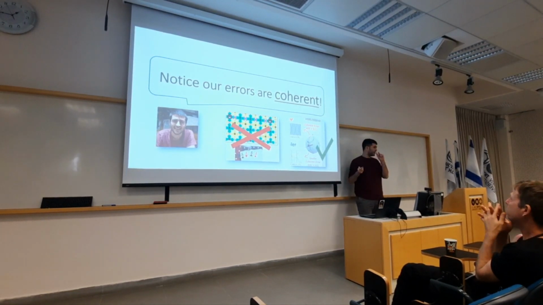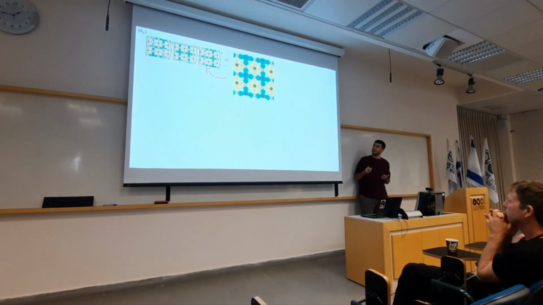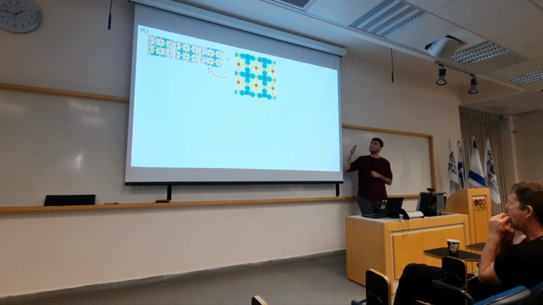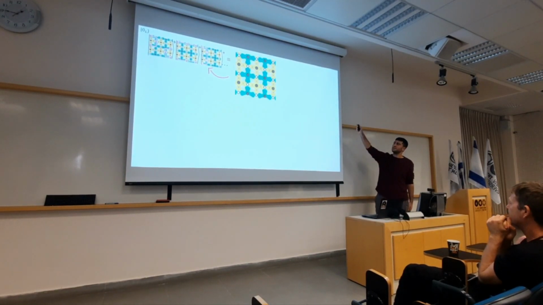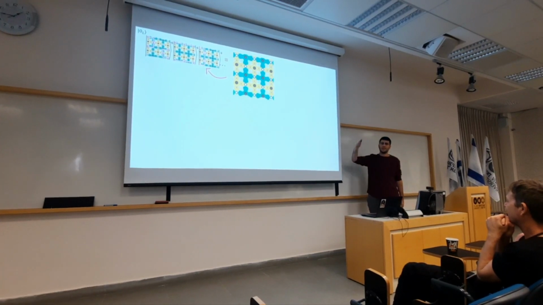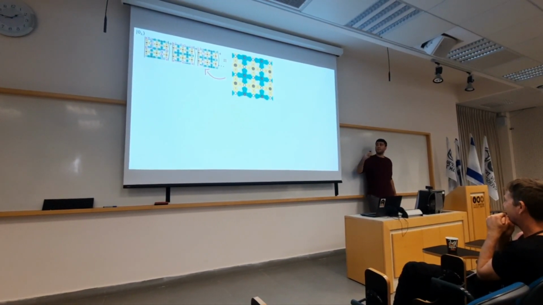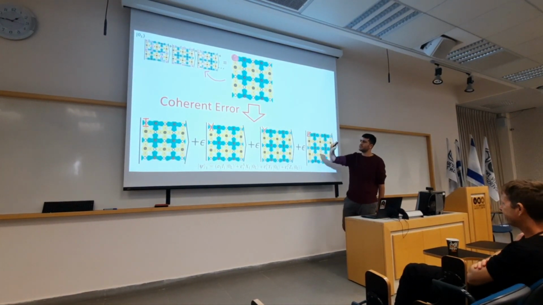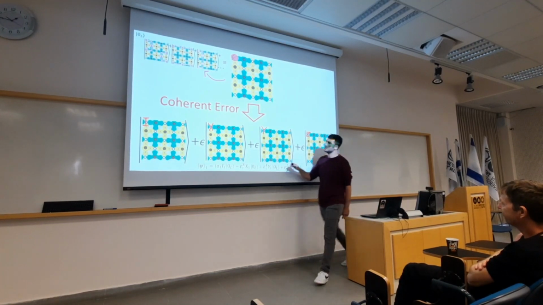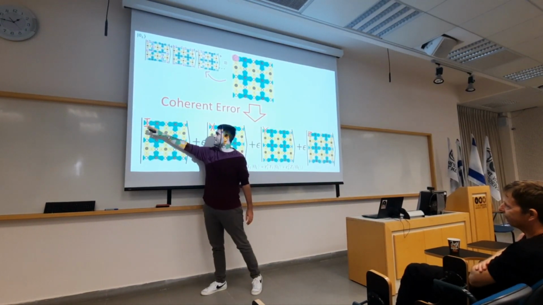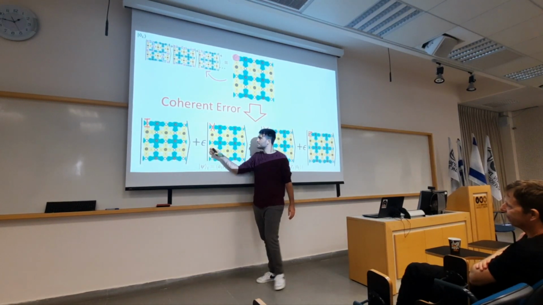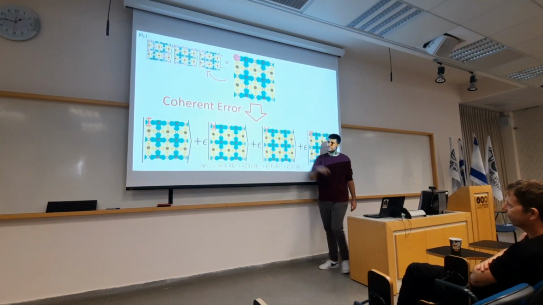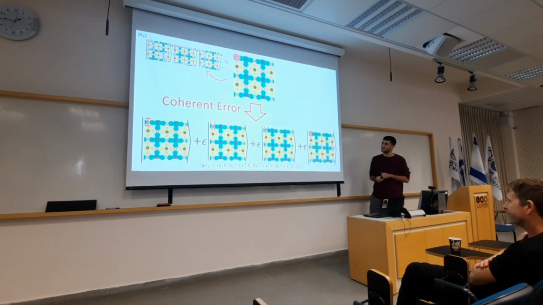And before going to the literature and seeing what they did with that, we want to understand how coherent errors behave on the surface. So once again, we start with a logical 0, which is no errors at all. And we want to explore what happens when we apply a coherent error. So we apply a coherent error just on the first qubit, and all the other qubits have no errors at all. So there is a superposition of the error not happening, the identity operator, plus an epsilon with X happening on the first one. There are also other types of error, but we can still focus just on the X error.